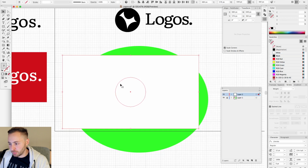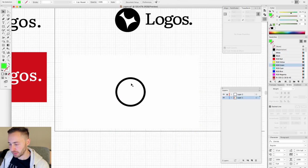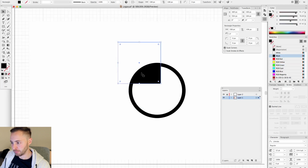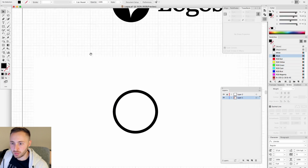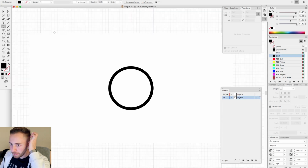And now from here I just want to cut this out because I want to keep this mask area. So I'm just going to press Shift and M for the shape builder tool, press Alt and click there, and now you can see through there. So I'm going to lock that, unlock that, get rid of that hideous grain, and now when I draw any black shapes in here, it's hidden, which is cool. And I mean, you wouldn't use that for final artwork, but because of what I'm trying to achieve here, I need to do it like this, as it's the quickest way of visualizing what we want.